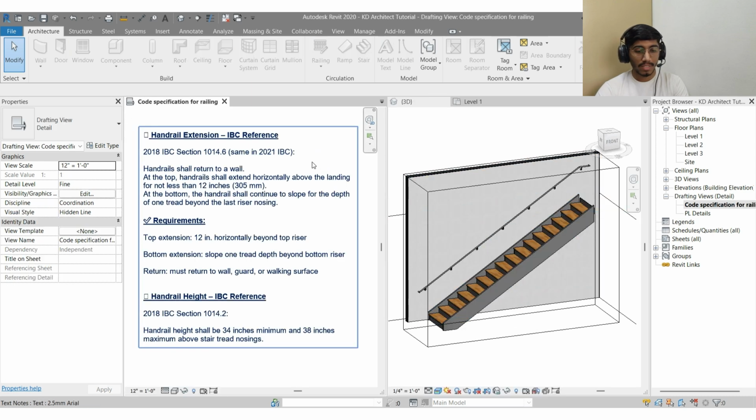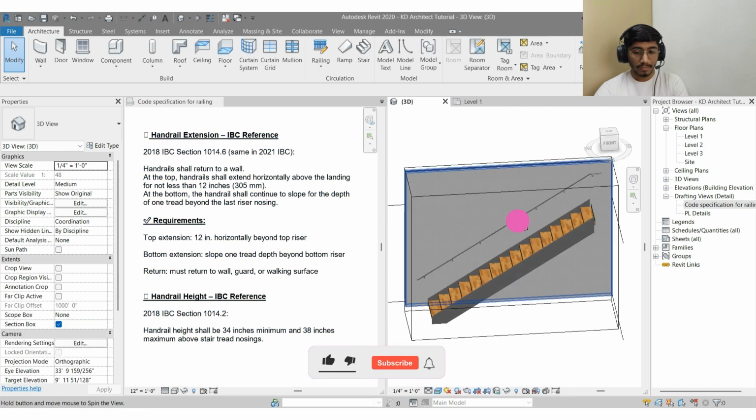Starting from the first, as per IBC 2018 section 1014.6, and also the same in 2021 IBC, the code says that handrail shall return to wall. Let me explain over here.